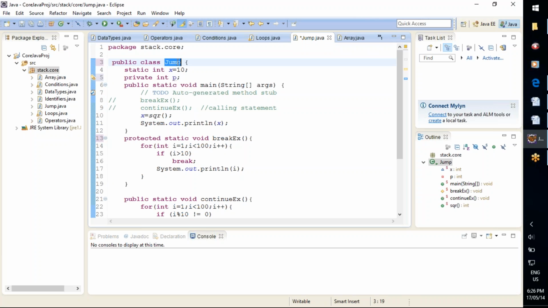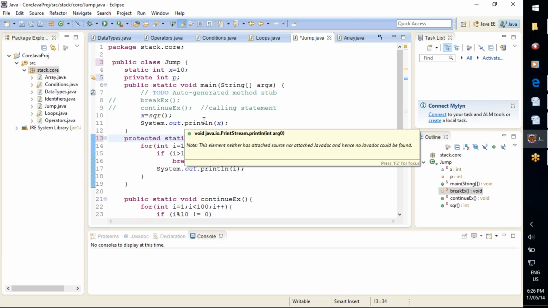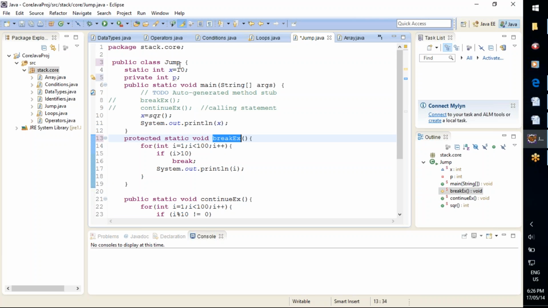You got this point? Protected means simple 2 points. First of all, the protected method or protected variables can be accessible by all the classes within this package. And outside of this package, they can be accessible only inside subclasses of this particular main class. So what is a subclass? Don't worry, we'll discuss that in the next session.